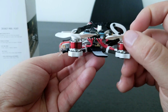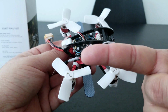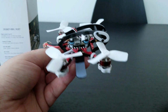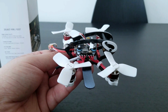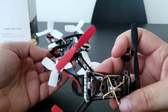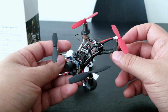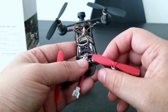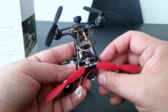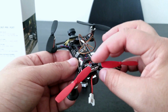A lot of the time with a lot of these, it's tricky to plug it in because they hide that, or it's stacked in a way that it's at 45 degrees and you can't actually plug in without taking off the props. This isn't an issue with this. Even if you compare it to my old QX90, which is a brushed quad, you can see the USB plug is back here and hidden behind the LEDs. So to get to it, you have to unplug the LEDs or take them off.